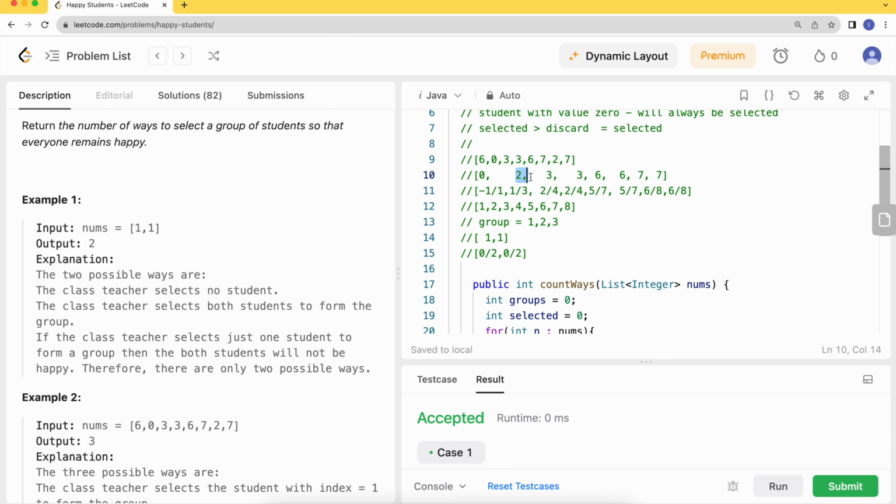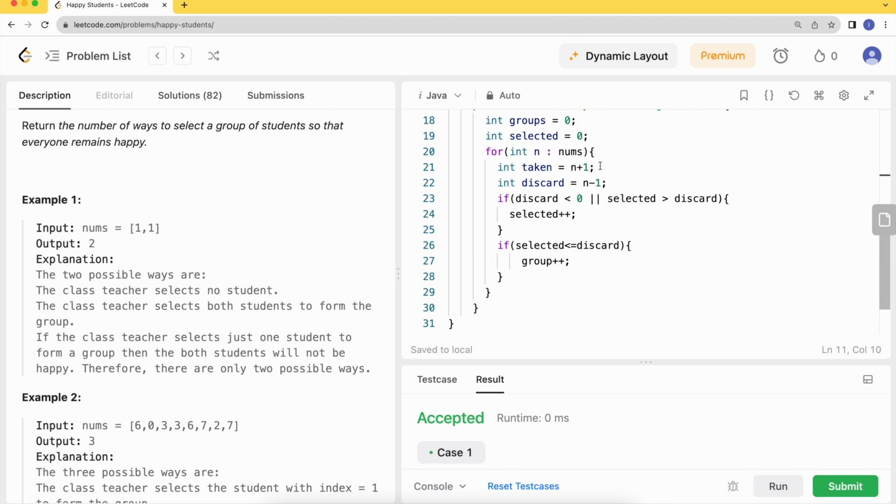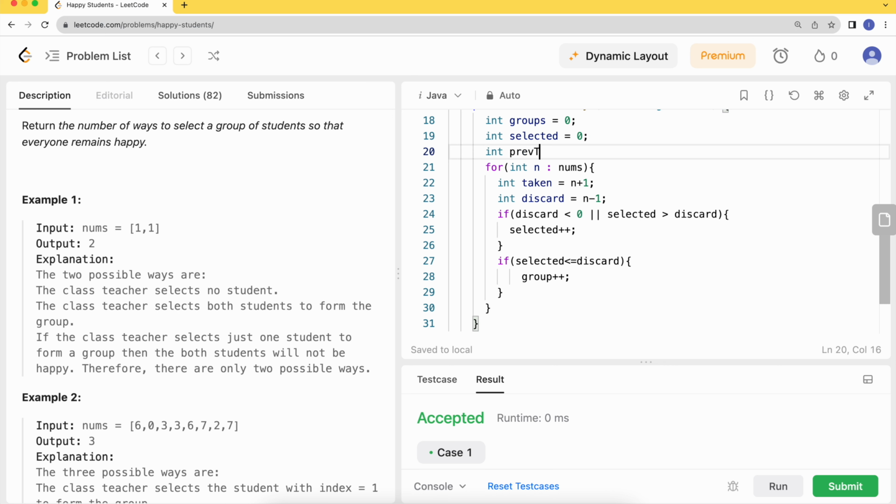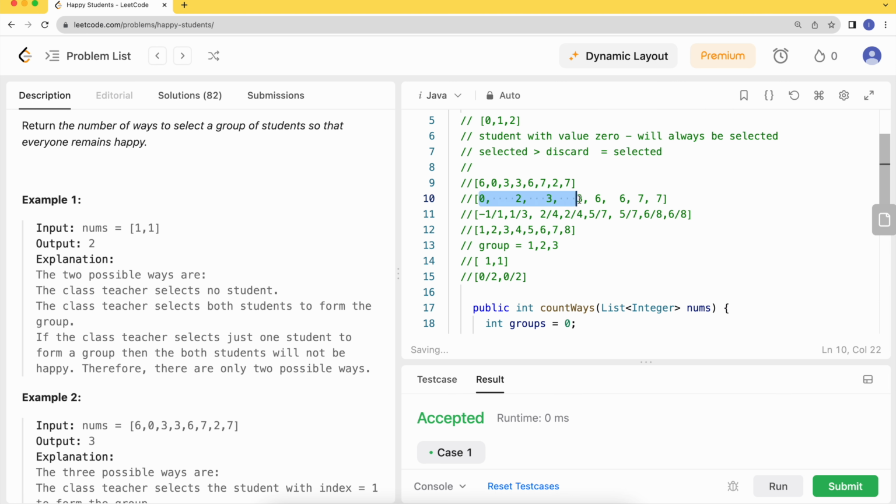So we are iterating over this guy and we need to find the previous taken. So let's add it as previous taken, initially it's minus 1. If my selected count is greater than or equal to the previous taken, we'll add it to our group, and we'll proceed ahead with this selection as well, so that we can find other groups along the way.